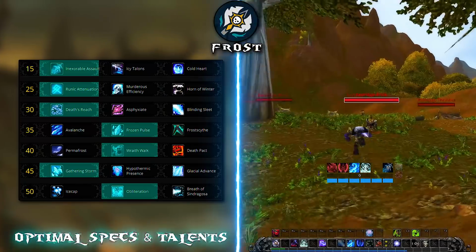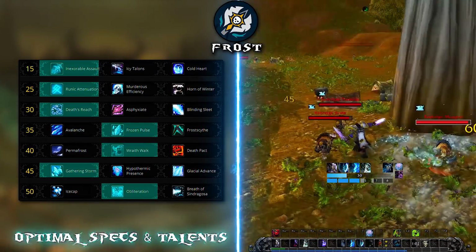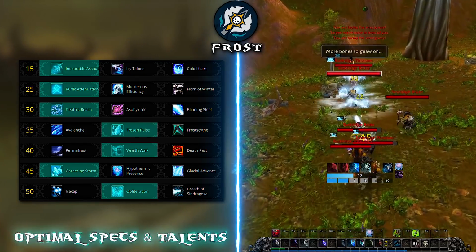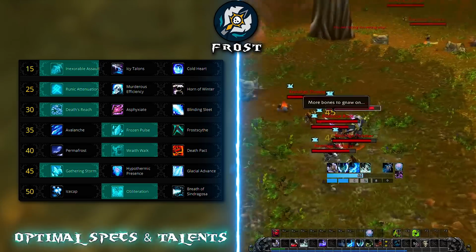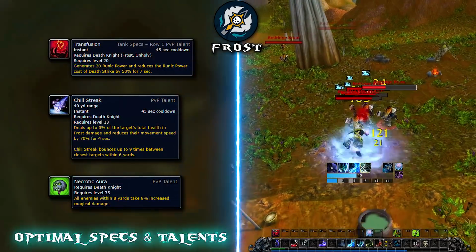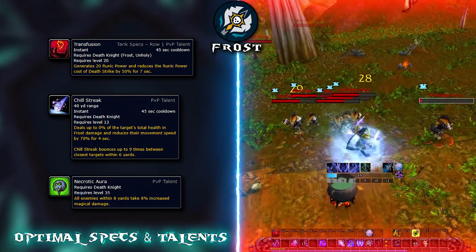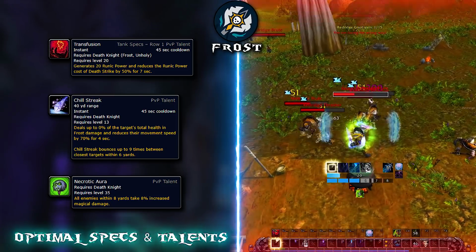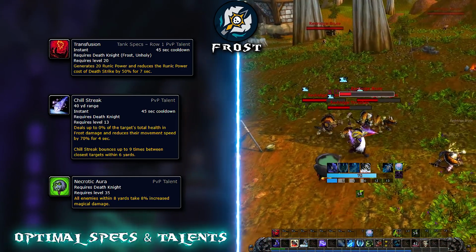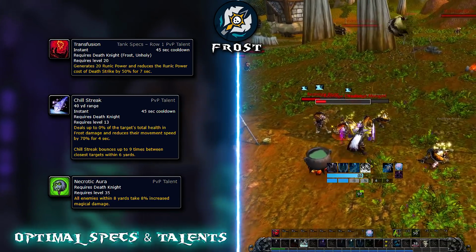The Death Knight has Frost as its best spec to level, and yeah, you will be dual wielding way faster this way. Way more than Unholy and Blood, considering, one is a tank and one has a big setup when it comes to its damage. The talents are pretty straightforward, and for the PvP ones, get Transfusion for the sustain, Chill Streak for the insane cleave, and Necrotic Aura for overall damage increase. Don't forget your Runeforge if you ain't got money for those enchants.